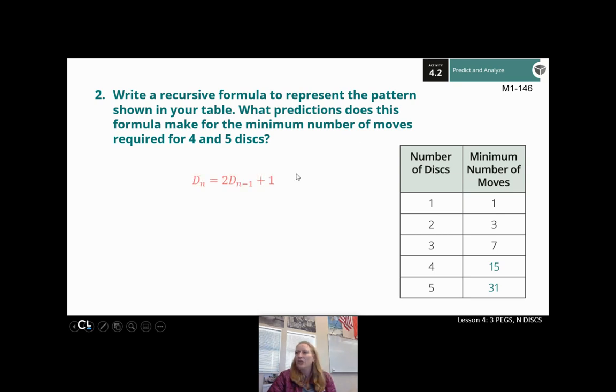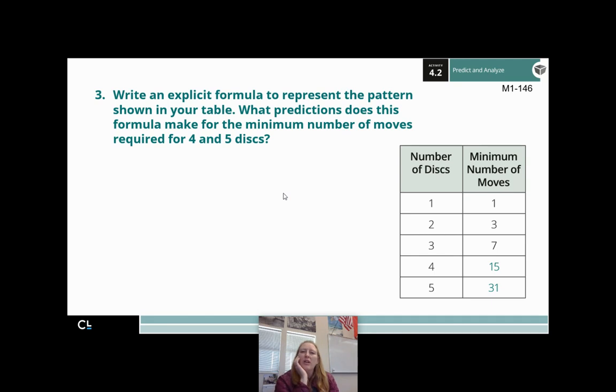Yeah, so our recursive formula is just the formula we wrote down earlier. We said if D sub n is the term I'm looking for, then D sub n minus 1 would be the term right before it. And we said to double it and then add 1. Boom, recursive formula, there it is. And of course, if you wanted to, you could plug things in and double check all that stuff. So if I want term 5, I'd have to plug in term 4, double it, and then add 1. Yay.